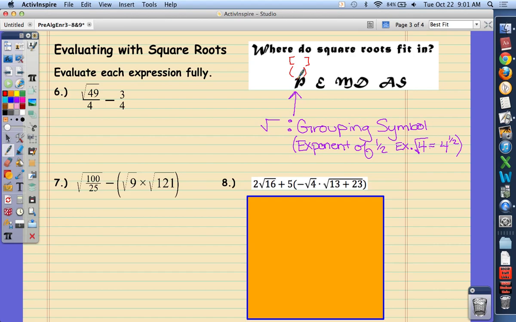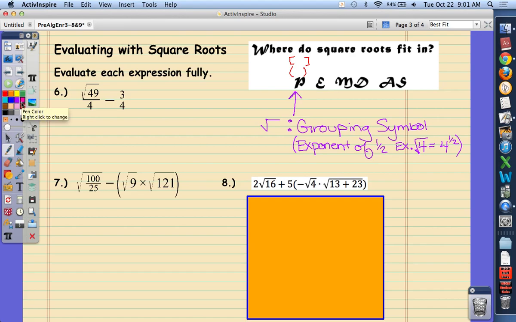It's actually also an exponent. So the square root of 4, we know would be 2. That would actually be the same as 4 to the 1/2 power. You don't need to know that the square root is actually an exponent of 1/2, but what you do need to know is that you should do it first. It's in with the P's and kind of the E as well, okay? So PEMDAS, the P stands for all grouping symbols, not just parentheses. Put the square roots in there. So let's evaluate 6 and 7 together.